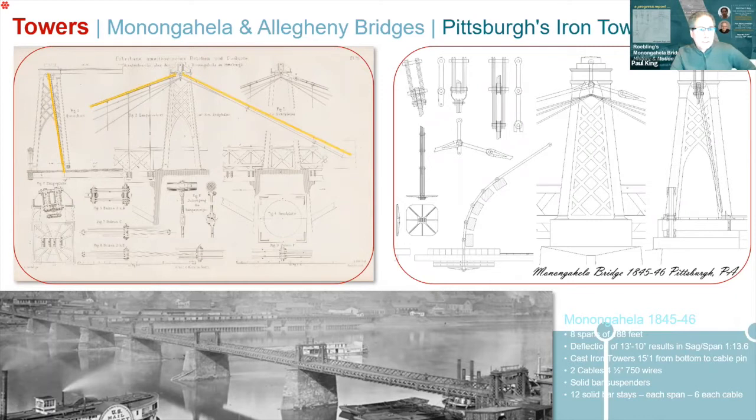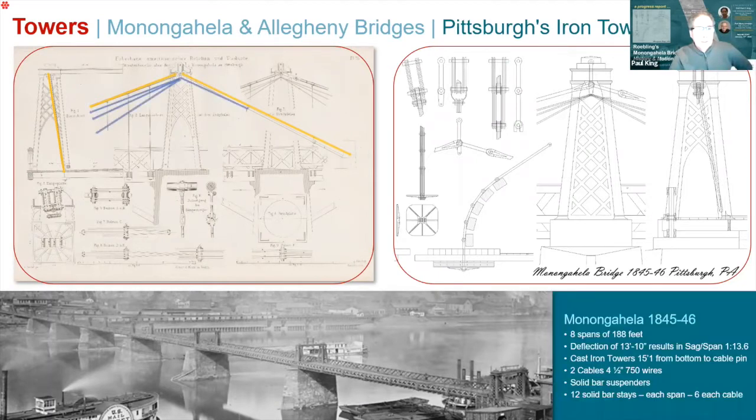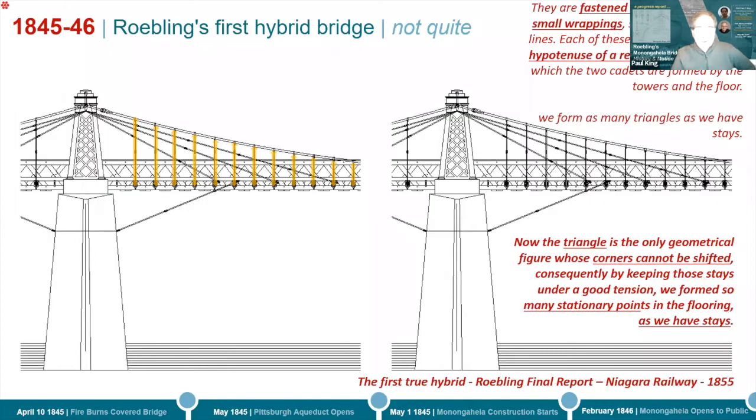Here you can see I'm marking the suspension cable in yellow on the left. Also note that the cable is angled. On the right-hand side, it's actually the anchor chains that go to the anchorage. And then this is an indication of the position of the diagonal stays, but this is a diagram at an anchorage. And we're going to look at a condition more at a tower.